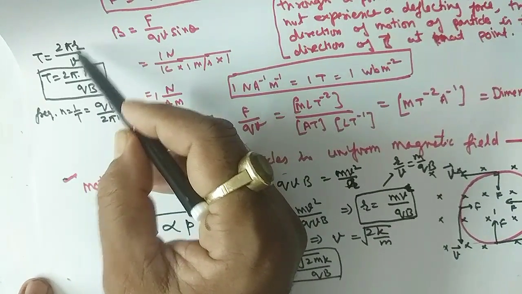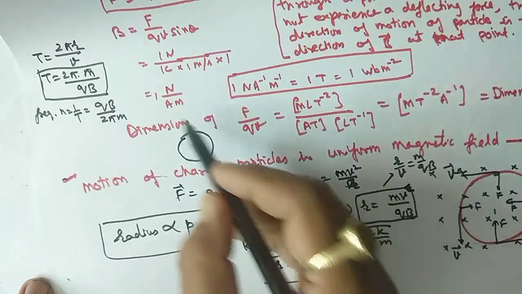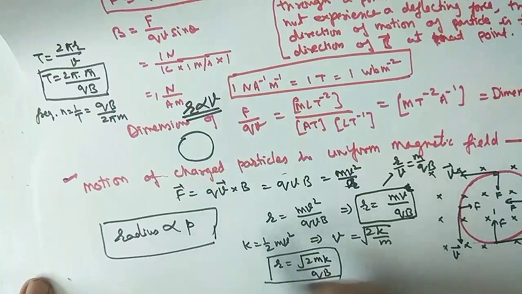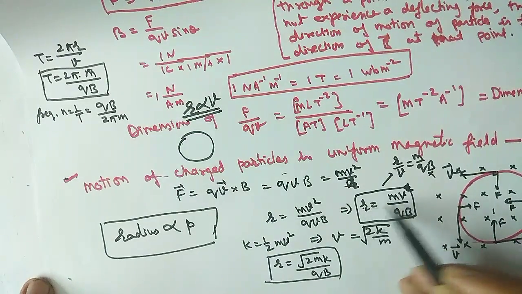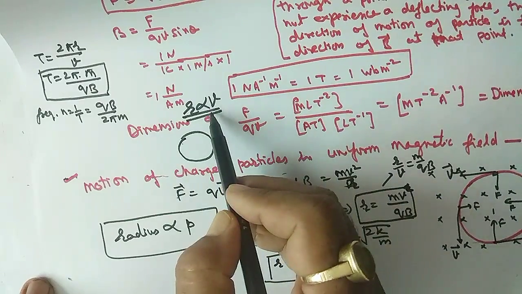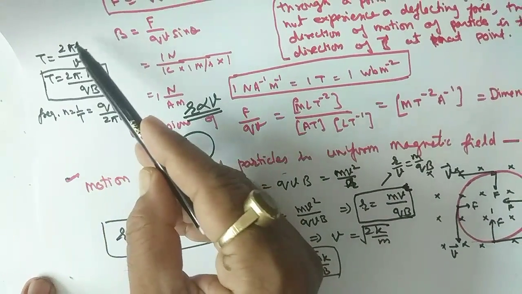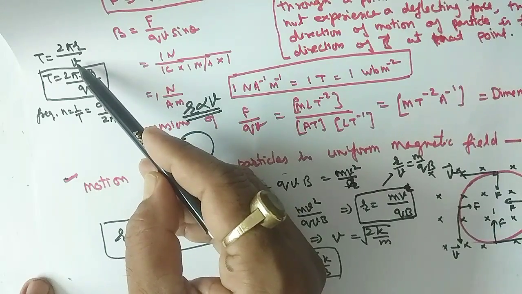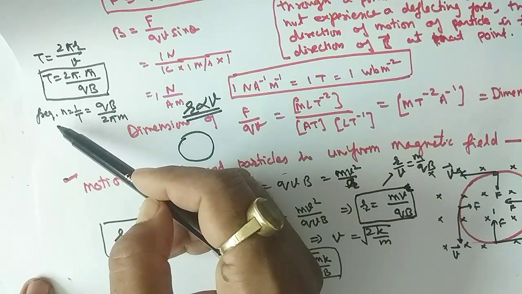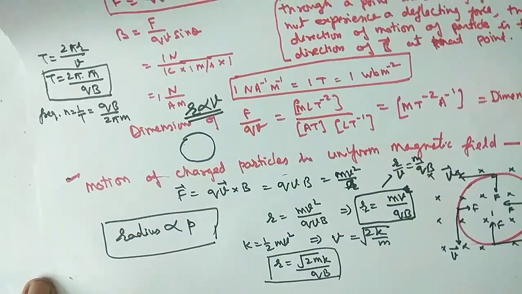Okay, when R increases, V decreases, so that this ratio remains always constant. In other words, you can say R is directly proportional to V here, always. And from here it was also clear: radius is directly proportional to mv, so R is always directly proportional to V. That's why when time period increases, radius also increases and V decreases, and vice versa in the case of the frequency. So this is about the motion when a charged particle enters a magnetic field.